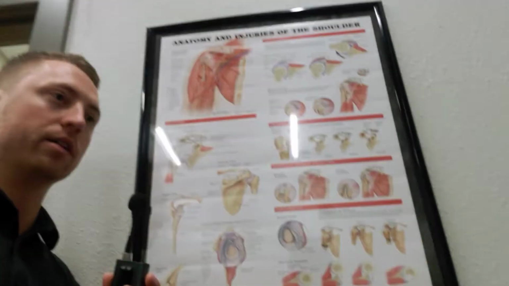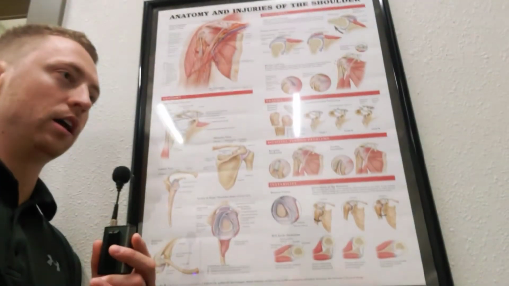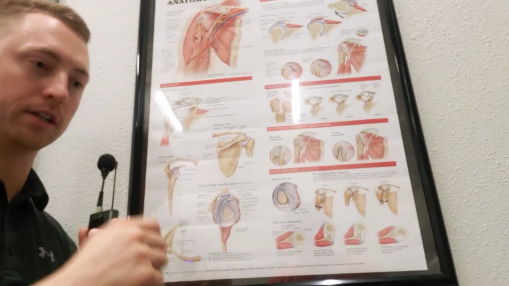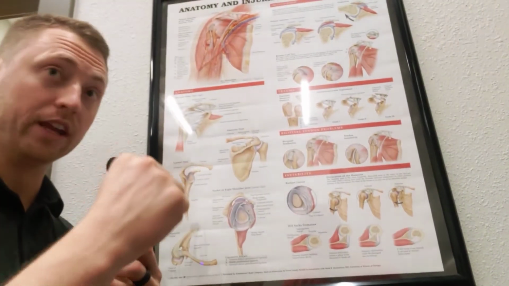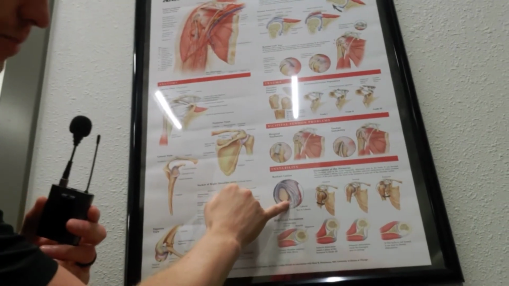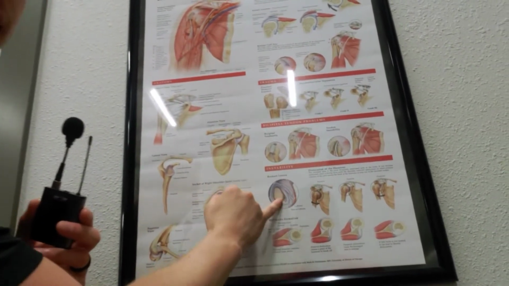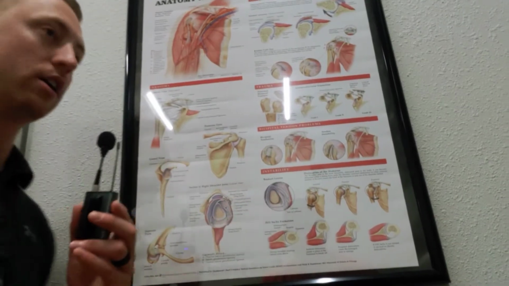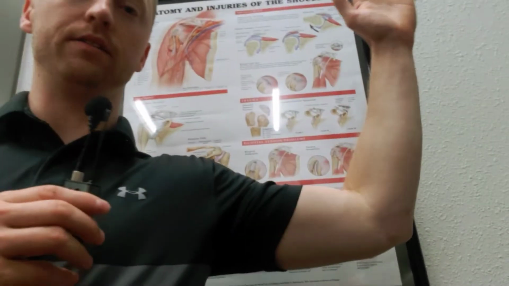You'll have pain with overhead movements. You'll have weakness. You might have catching, clicking, grinding, clunking. You might even feel shifting. There's a bunch of different symptoms you can experience. The next most common would be the lower front, the anterior inferior side, which you can see here. People tend to not like the throwing position where you come back, and you feel like your shoulder's going to pop out.